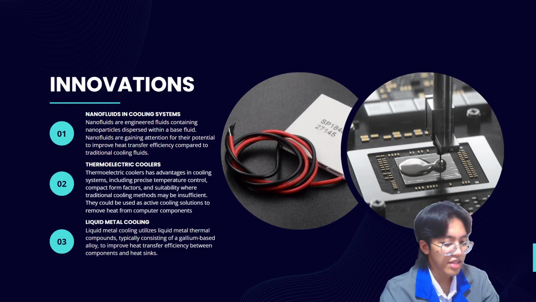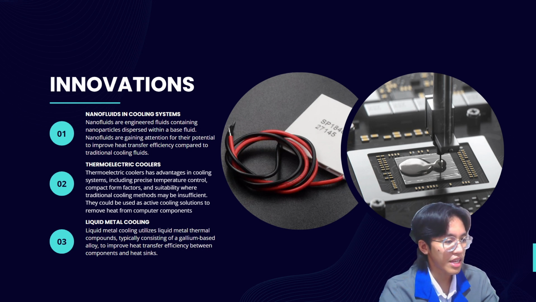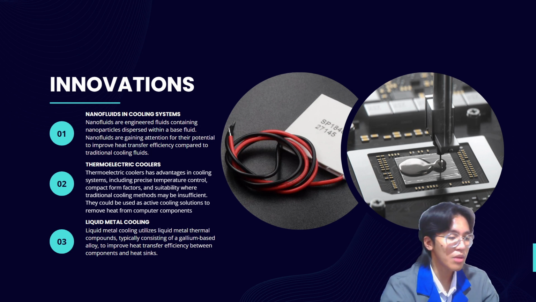So last are the innovations, or the upcoming trends, in cooling systems. I picked these three because I think they are the most probable to be implemented soon. So the first one is nanofluids in cooling systems. Nanofluids are engineered fluids containing nanoparticles dispersed within a base fluid. Nanofluids are gaining attention for their potential to improve heat transfer efficiency compared to traditional cooling fluids. If this gets implemented, nanofluids can be an alternative in liquid cooling systems, and they can be more efficient than the regular water-based fluid.